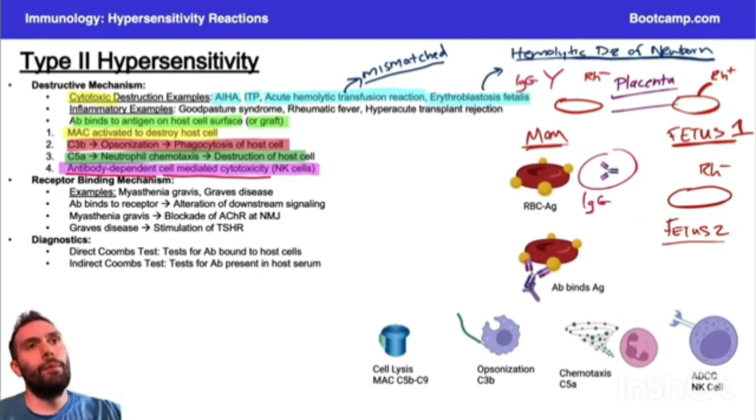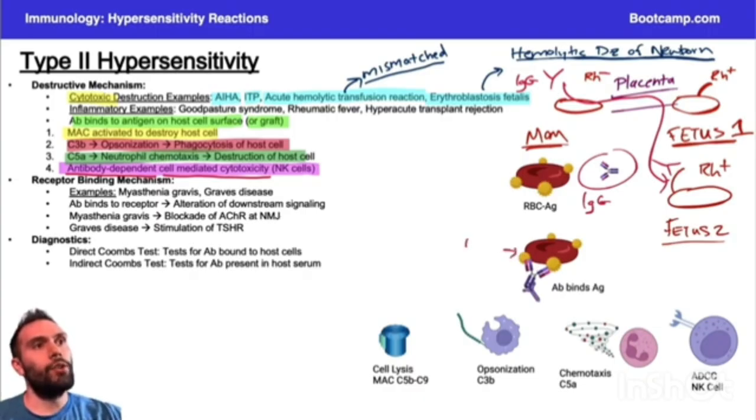However, if fetus number 2 is Rh positive, just like baby number 1, now we have that antigen on here again. And now mom's antibodies are ready to go. Mom already class switched. She already has a memory response. These IgG antibodies are going to go right through the placenta to fetus number 2 and start to bind to this antigen.